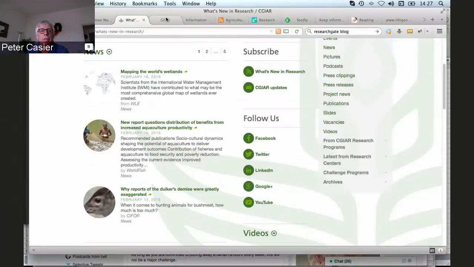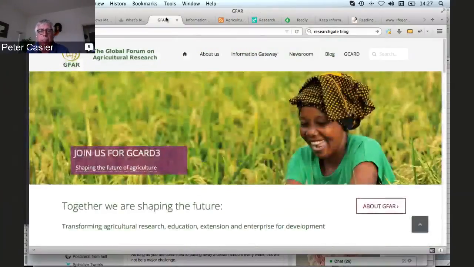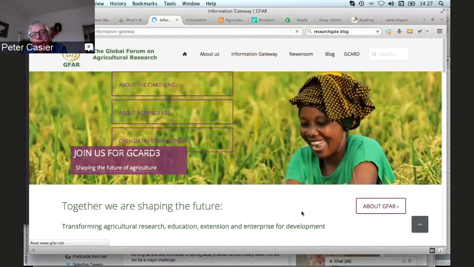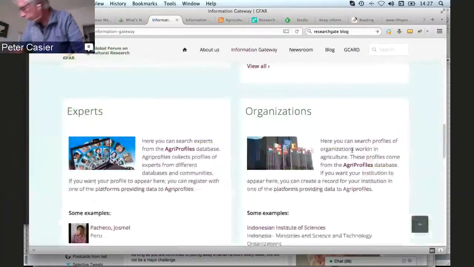It's the same if you go to GFAR and you go to the information gateway. This is already pre-aggregated information coming in from different other websites. So these guys have built aggregation websites, and I'll give you a couple of examples in the wrap-up document.